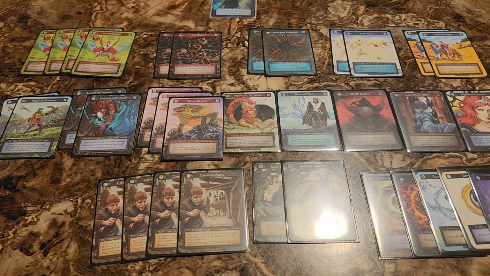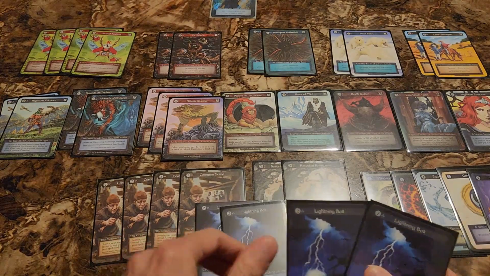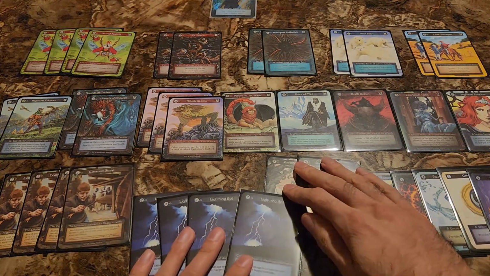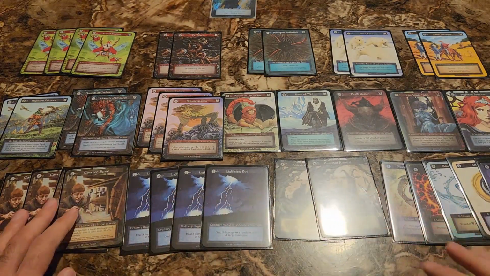It just has so many different targets, including another card, which I'm also going to show right now. 4 copies of Lightning Bolt. This is another really aggressive spell in the deck. And honestly, if you're playing air, you need to be playing Lightning Bolt.